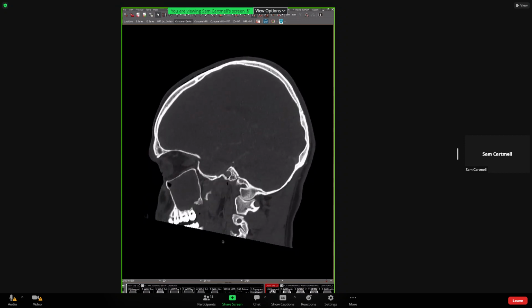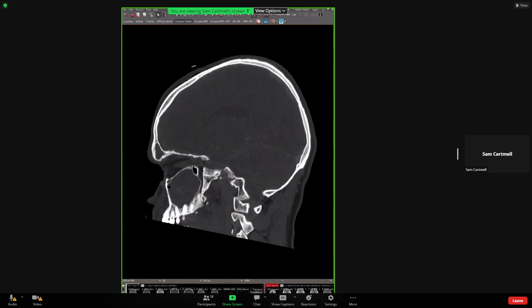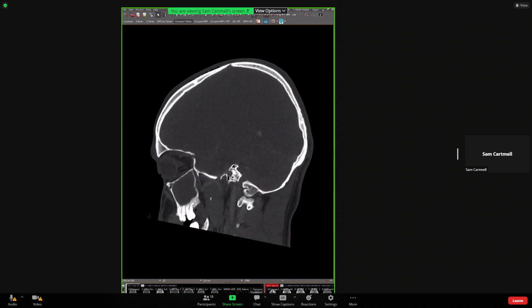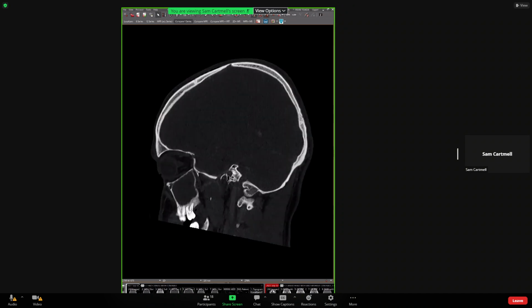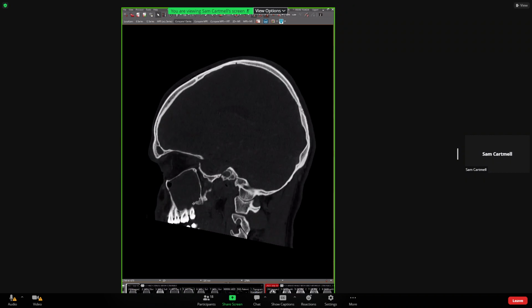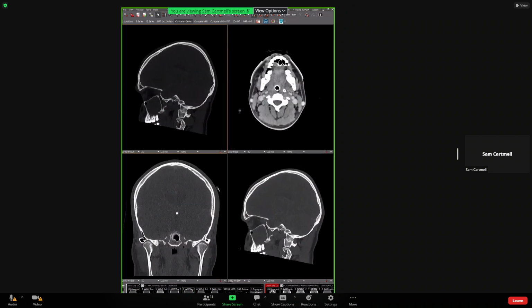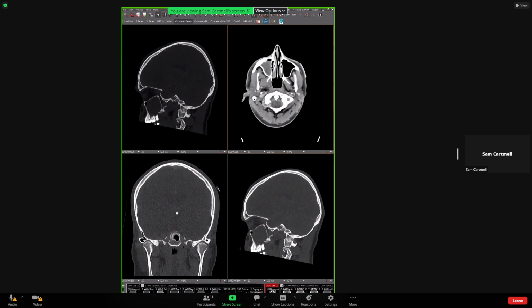I think you can appreciate there's clearly a defect in the floor of the maxillary sinus here. And it's likely secondary to, you can see a little periodontal widening, so that's indicative of dental disease. And then there's obviously a large periapical lucency that has developed a full thickness cortical defect. And then you get complete opacification of this right maxillary sinus. So that would be odontogenic sinusitis.